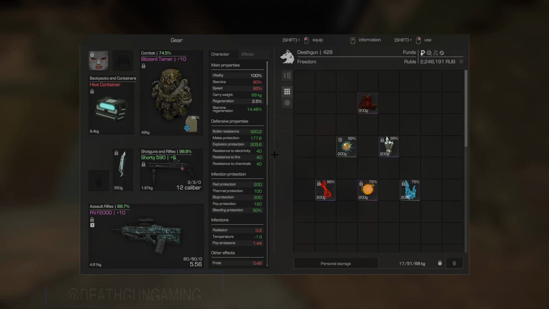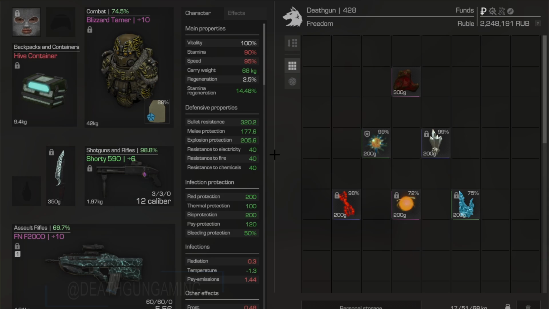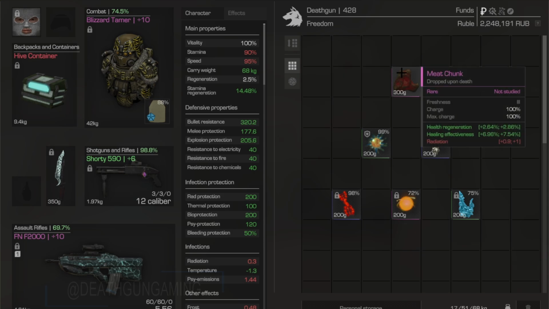Here we have our top artifacts in the game, and I know damn well some of you veterans are looking at one of these artifacts cringing extremely hard. But let's talk about it. First off, we have the meat chunk, and I know, guys, I know this is weird to be here, but let's be honest, it has a very low rad negative to it, and it has health regen and healing effectiveness. On top of that, you can get meat chunks for dirt cheap. You can get these things anywhere of all kinds of rarities. So if you're just starting out, you're building up your build, you're trying to get something rolling, a meat chunk might not be a bad option.